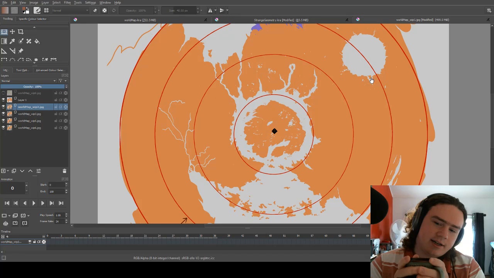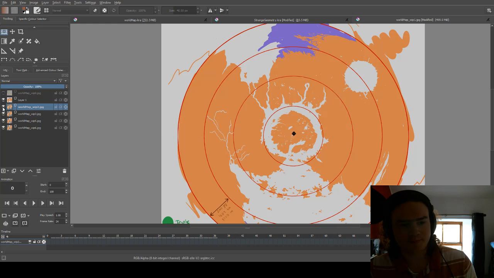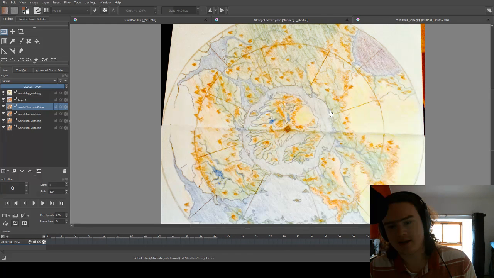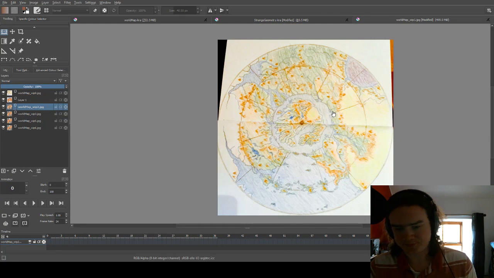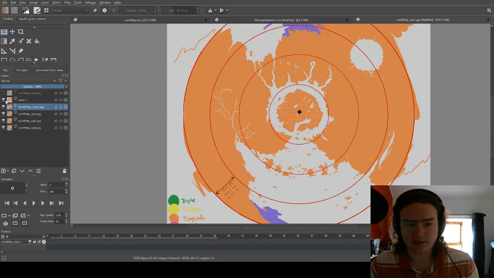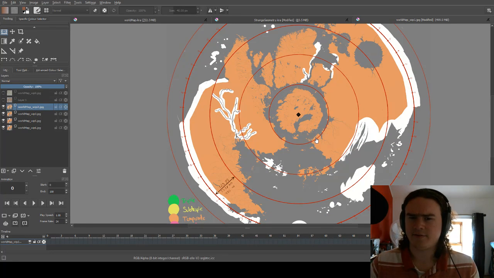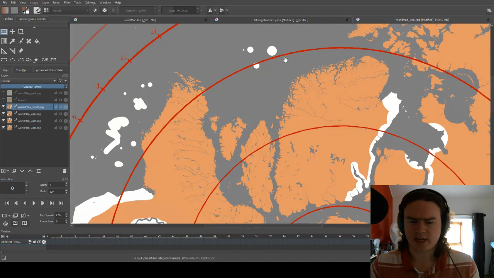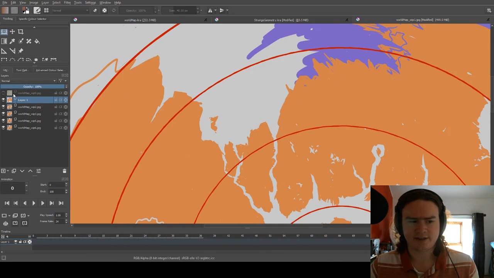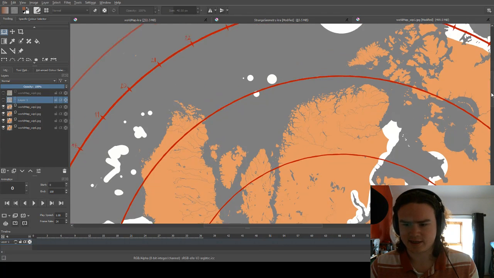So this is where we left off, as I said. Now it's pretty messy, pretty scruffy. And if you remember, this is the original map that I drew on paper. Over the last 2 weeks, I've been slowly improving this, and I think this is what I did after I finished the stream. So I started, actually no, I think this took a bit longer, let's see. So the original didn't have any stuff like this up here. So yeah, I think this one took a little while to get to this point.